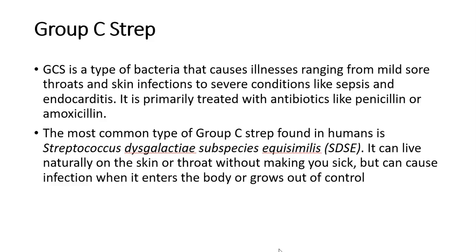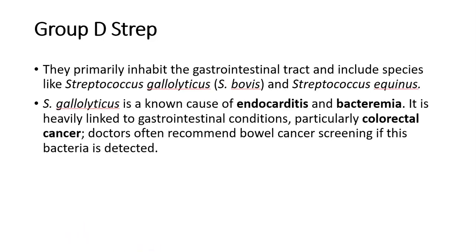But the bottom line is that it can live naturally on your skin or in your throat without making you sick, but it can cause an infection when it enters the body or gets out of control. So again, immunosuppressed patients, when you're on chemo, something like this lives normally, but when something occurs, it can get out of control, which, you've heard me say it 14,000 times, right?